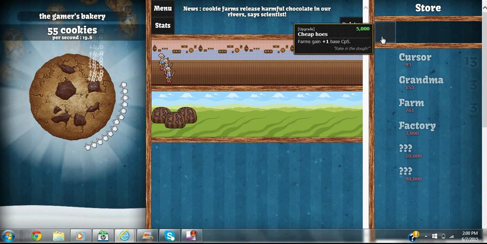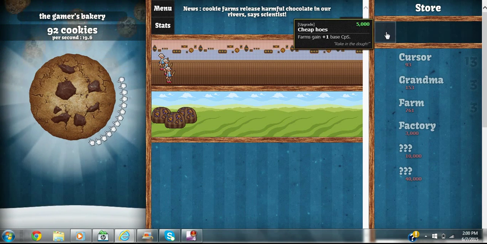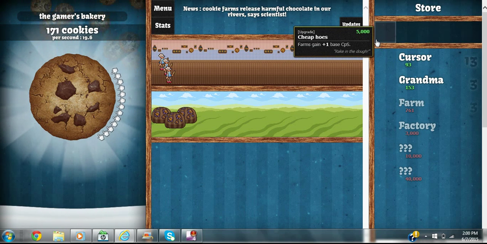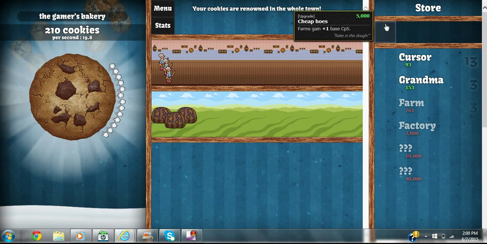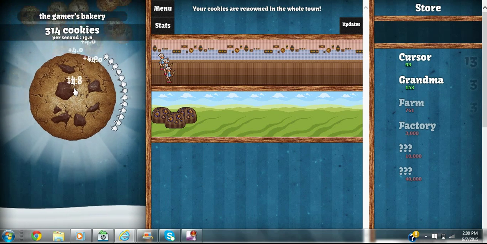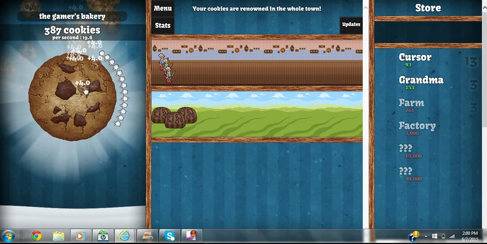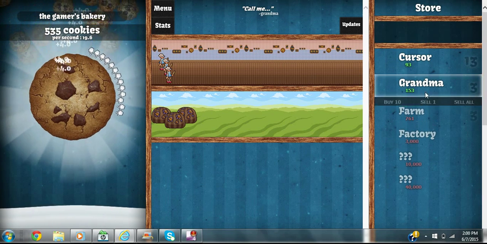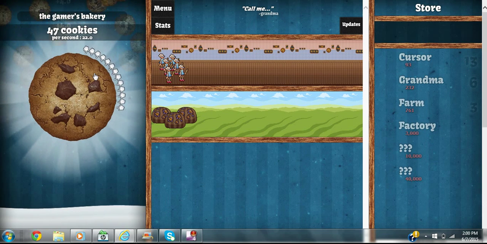There we go. So this next one's 5,000, but it gains 1 more cookie per second. That's CPS, if you didn't know that. So farms will gain an extra cookie a second, and I only have 3, so it's not going to be as worth it, but I think that if I get more grandmas, then that'll be worth it.